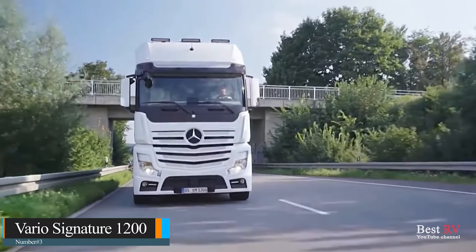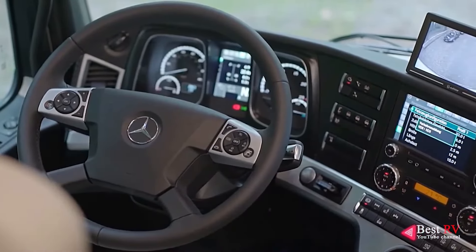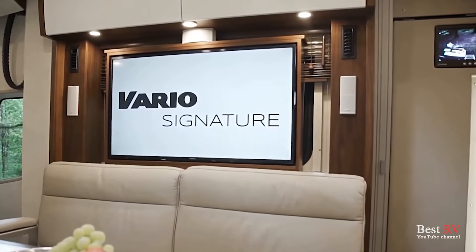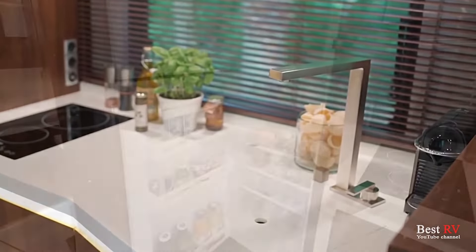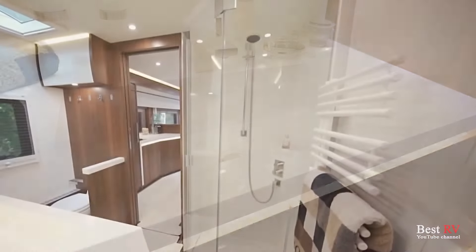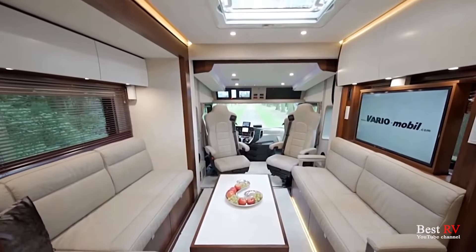Number 3: Vario Signature 1200. The absolute epitome of luxury, the Vario Signature has everything — high-end finishes, unparalleled craftsmanship, and wide-open space make it the dream mobile home. You can transition from the cockpit to the living area without bending down, and the pull-down bed can be tucked away to keep it spacious. The interior has light leather finishes, dark wood, and LED lighting throughout to keep it looking classy and upscale. This isn't your average motorhome — it's a semi-integrated land yacht, making driving easier and safer with Lane Departure Warning, Emergency Brake Assist, Adaptive Cruise Control, and Comprehensive Safety Systems standard. It's more a work of art than a traditional home, built for design, comfort, and personal taste. If you have the means, Vario has the solution.